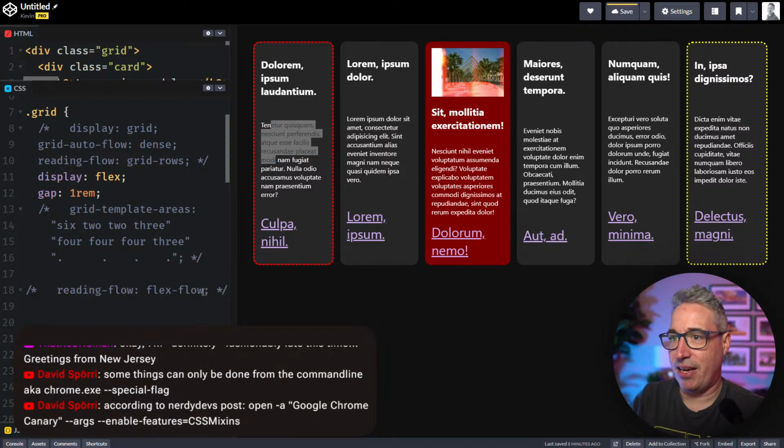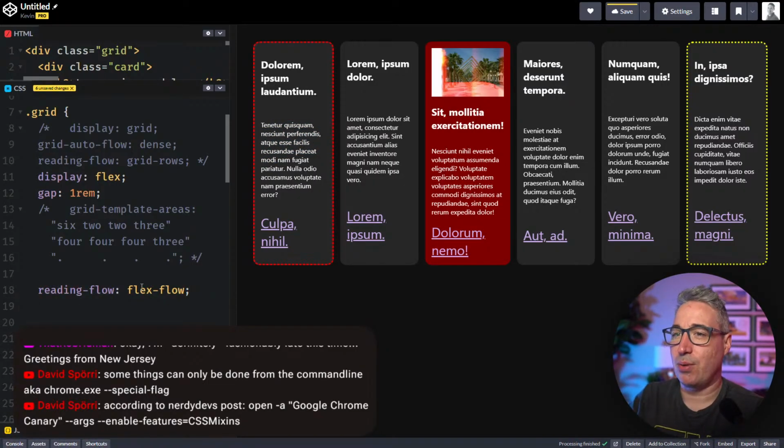Whereas if I don't have that, it breaks it. So now if I tab through, we can see my tab order is all mucked up. So that fixes that if I change the order. So in a way, flex flow makes me think that it's like flex order more than flex flow, the same way that grid order works. So that would be my question, is why call it flex flow and not just call it grid order? Or flex order, I mean.